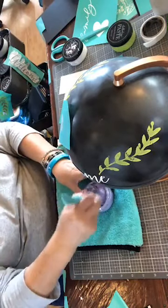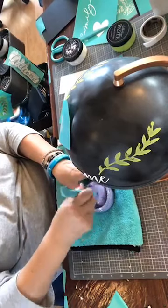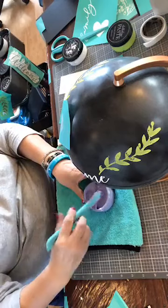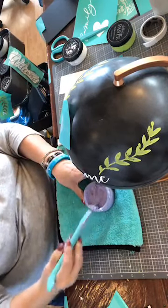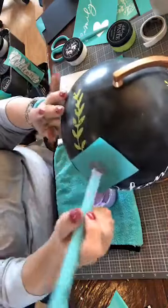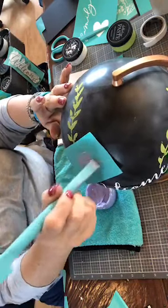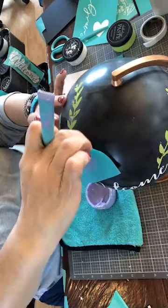And again, this is a new one that Chalk Central just sent me. I'm really appreciating that. And since I've been using my plant seeds of love transfer, I don't have to fuzz it. Okay, so that's why I just stuck it down there. It's already been fuzzed. It's well loved. So it shouldn't stick. So I'm just going to go ahead and look at this pretty purple wisteria. Love it. Gorgeous.